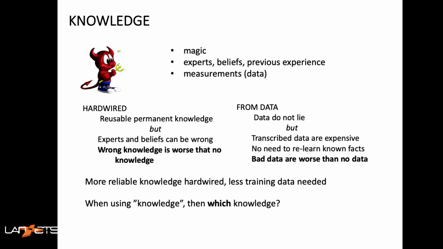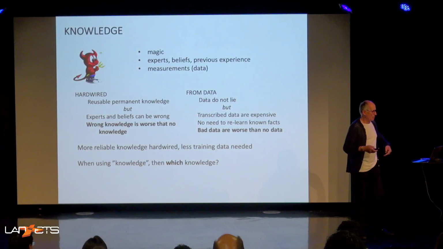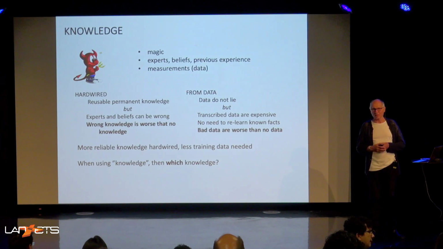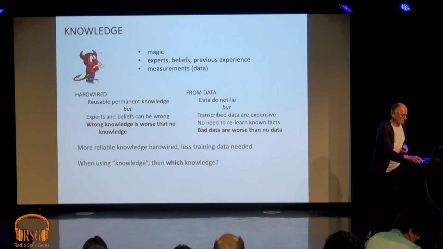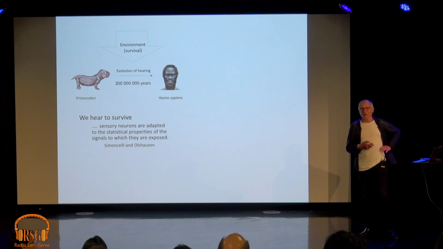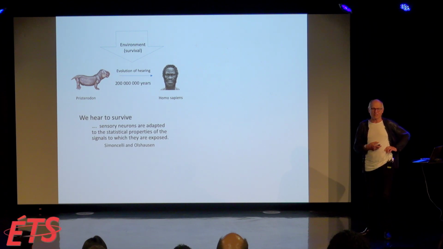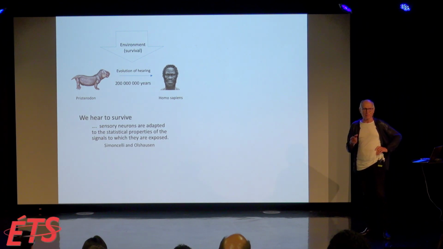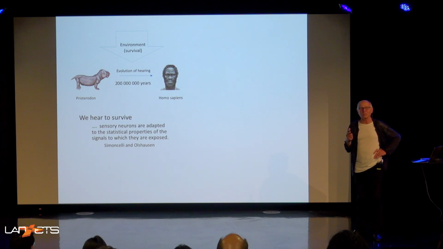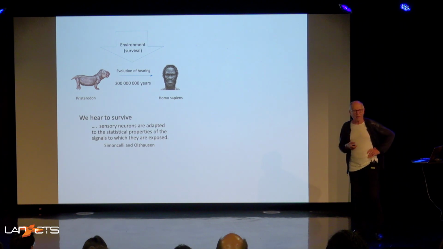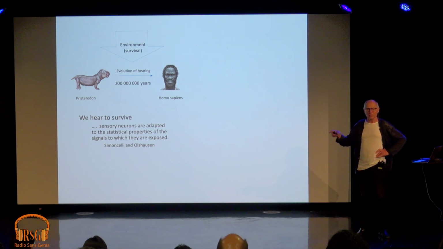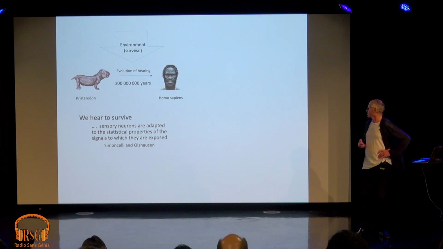When using the knowledge, the reasonable question is what kind of knowledge I should be using. For that, we need to look at the history of evolution of humankind and evolution of speech. So the whole story started 200 million years ago when animals got out of the water and onto the ground and had to learn how to hear, how to listen to sounds in the air. So that took quite a bit of evolution. It took about 200,000 years, and gradually, step by step, we ended up with Homo sapiens.